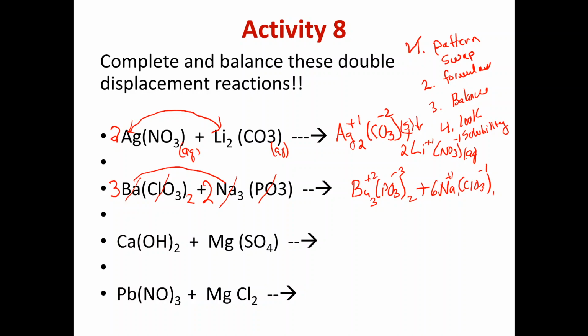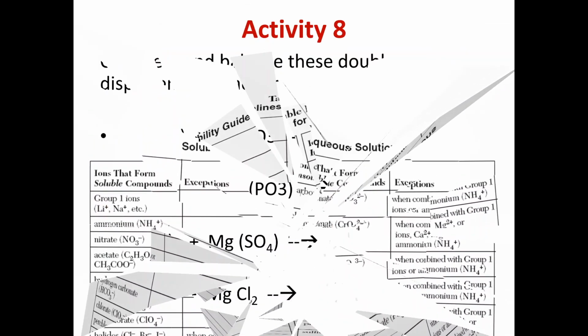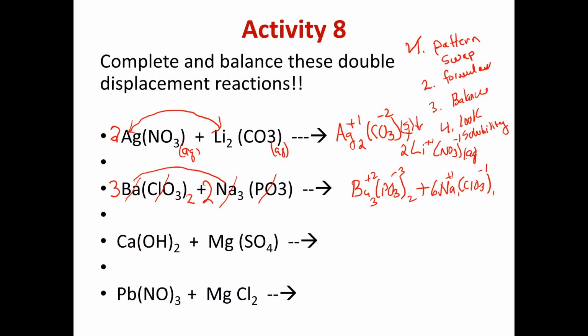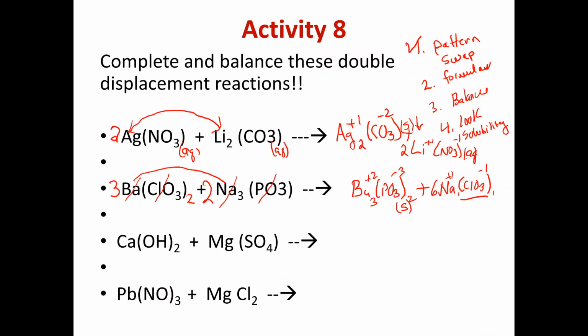Let's look up phosphates and chlorites. Now I made a mistake on this for a second time. Phosphates have the same rule as phosphates, so I won't put one like this on the quiz because you wouldn't find phosphite. Let's assume it's insoluble. So all phosphates are insoluble, except where they're with group 1. This is a group 2, so we'll put solid here. Let's look up chlorites. Again, to figure out soluble, look at the woman. Are people with chlorite soluble? Okay, where's chlorite? There it is. Chlorate, I should say. It's soluble, no exceptions. So we'll put aqueous for that one.